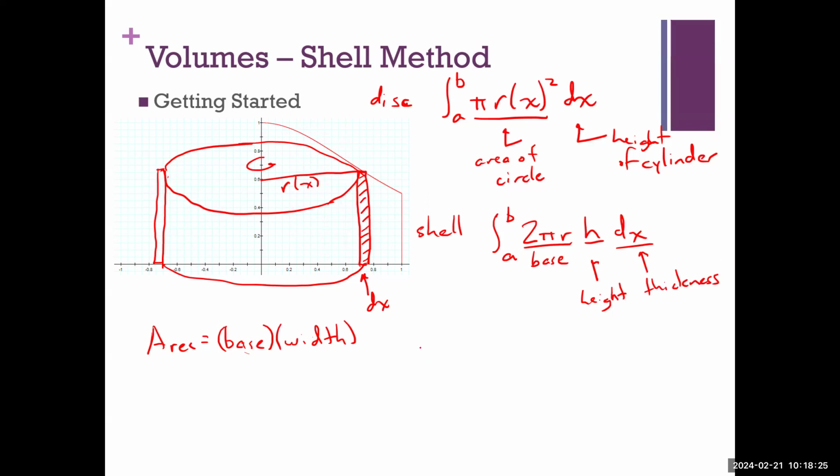So let me clean this up a little bit. The shell method, basically, just like the disk method, I am integrating over the area of some surface on a cylinder. But in this case, I'm not doing the base, I'm doing the sidewall. So that's why the shell method is set up this way. I hope and I think that things will start to clear up after we do some concrete examples. But for right now, any questions about the way I developed this, the way this is structured? Or do you not know what you need to ask me yet?